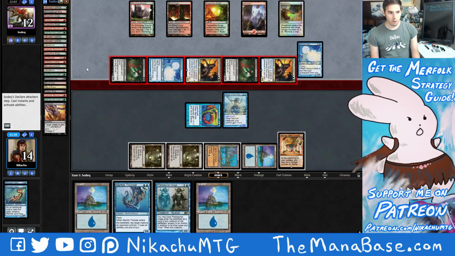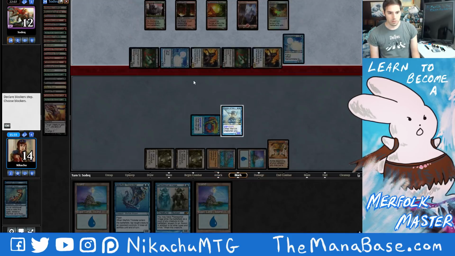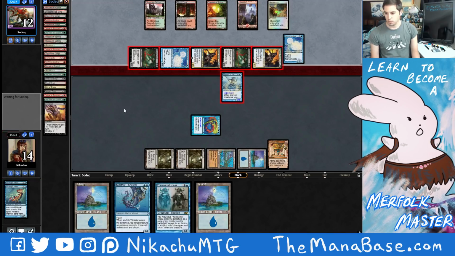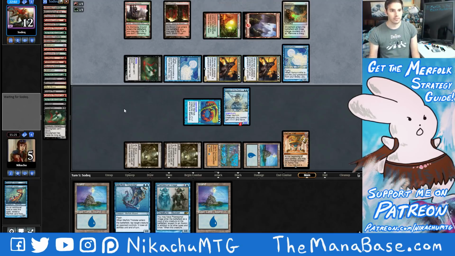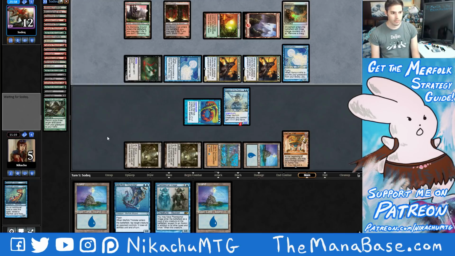If you empty your hand to play Conflagrate, then you can't play Stinkweed Imp. Eight, 9. Alright. Please do not have another Life from the Loam in hand, or I'm dead. Well, it appears that I'm dead. Maybe he'll misclick. I don't think so.